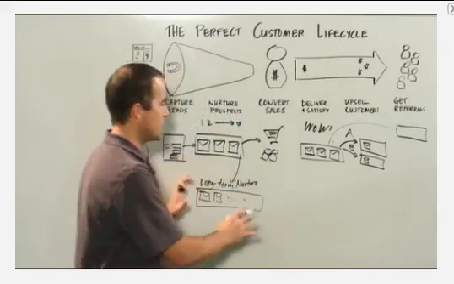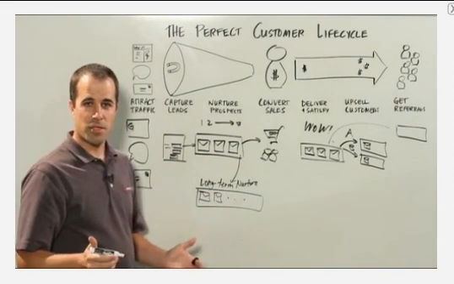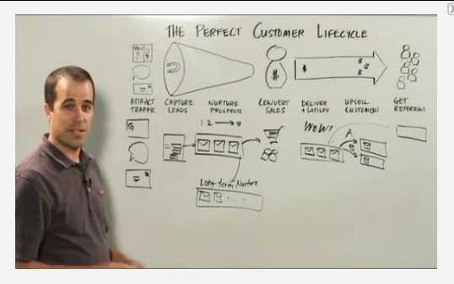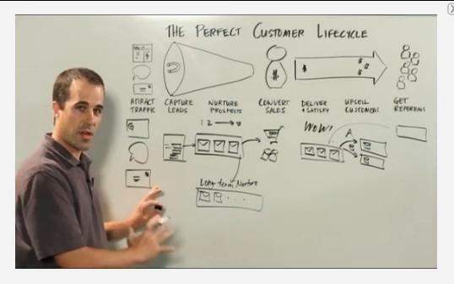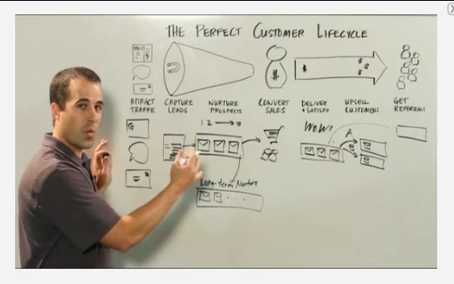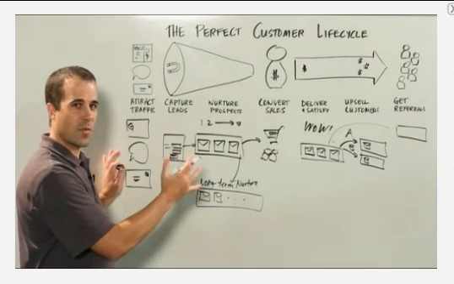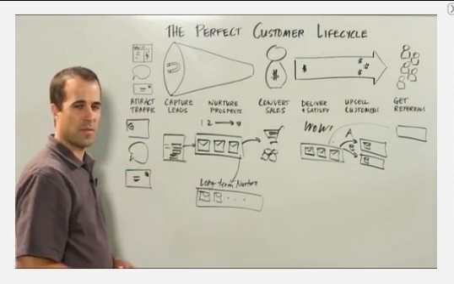So again, as you look at this and you compare this with a typical customer lifecycle, the perfect customer lifecycle is the way of the future. The new breed of entrepreneurs that understand marketing automation and they understand the new way to market, get that this is the way to go, not to follow the masses and what everybody else is doing.